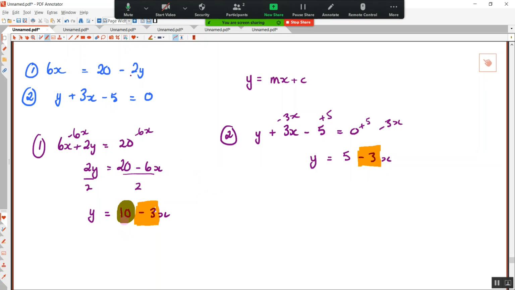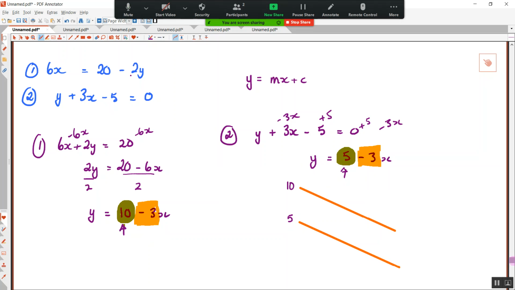Exactly. If this was a mobile phone, this would have 10% and it would be dropping. This would only be at 5% and it'd be dropping. So the lines would look like this starting at 10% and this one starting at 5%. Yeah. So they'd be dropping at the same rate, but they'd be starting from different points. So like you said, I know because of that value that they're not the same line.